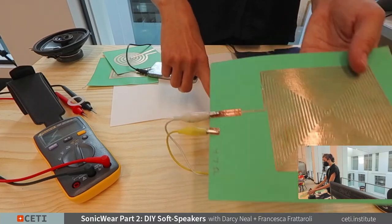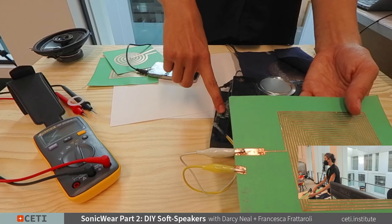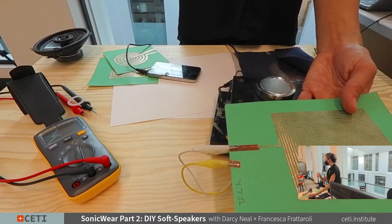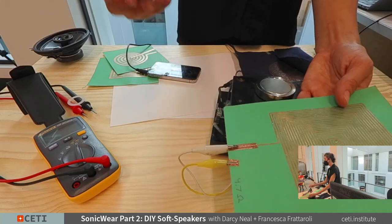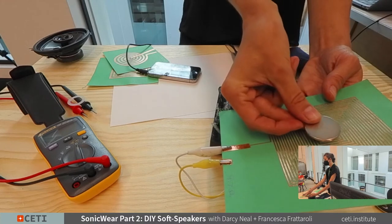And it's always a good idea, if you're experimenting with something, this chip will heat up. So measure the resistance of it first to make sure that it's within the safety range. And you can always just touch the chip too. If it's starting to get warm, unplug it and add a resistor, do something to fix that.